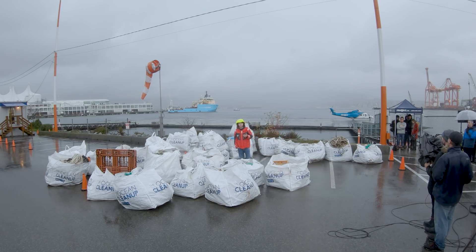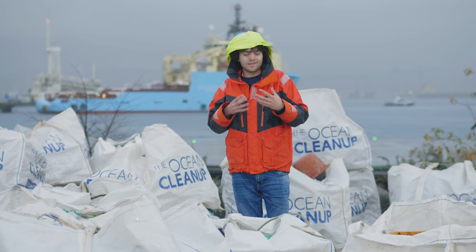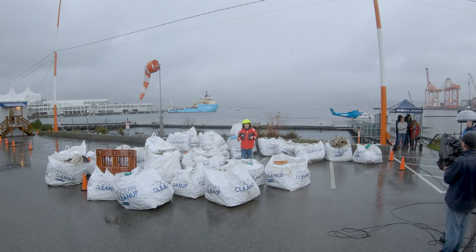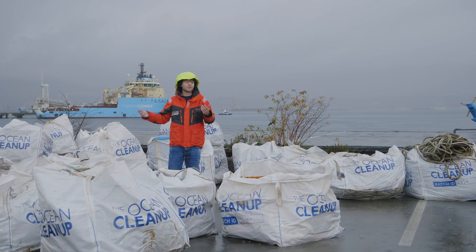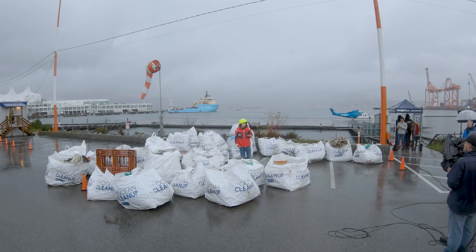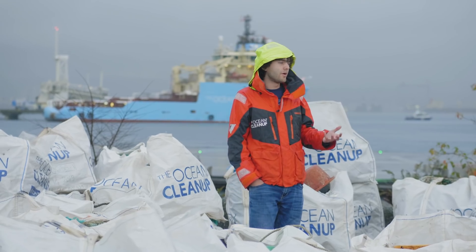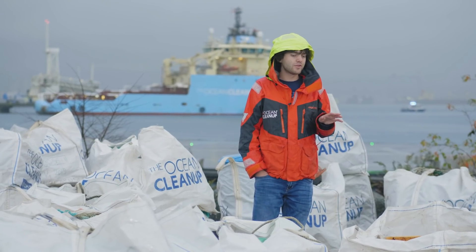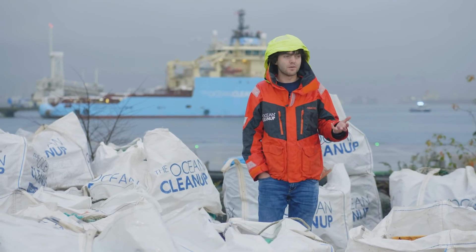This is not just any plastic. This is plastic from the Great Pacific Garbage Patch — the infamous Great Pacific Garbage Patch. It's like the difference between a normal rock and a rock from the moon. It's plastic that has a story attached to it, and not just that — it has a purpose behind it. Because now that it's out of the ocean, it won't continue to kill sea life for another decades or centuries. So what we're going to do is recycle this plastic and turn it into beautiful, sustainable products — completely made from this plastic from the Great Pacific Garbage Patch, with 100% of the proceeds going to the continuation of the cleanup.